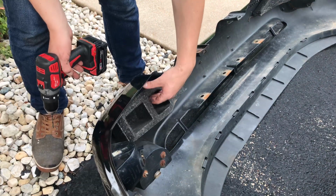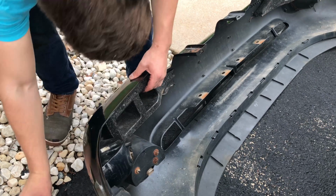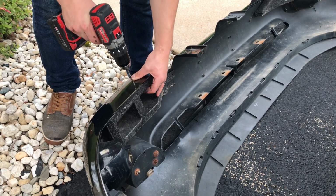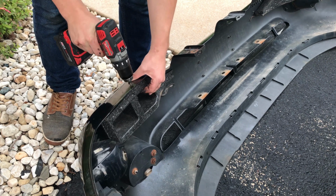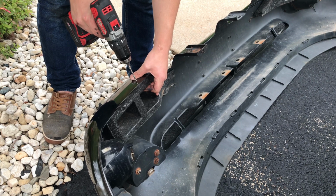Well, sadly it didn't hold, so I just decided I was going to zip tie the foam piece up so I didn't have to deal with it anymore. As you can see right here, I just held the foam piece up exactly where I thought it was supposed to be, eyeballed it, drilled right through the foam, did another hole right next to it so I can loop it all right back up.